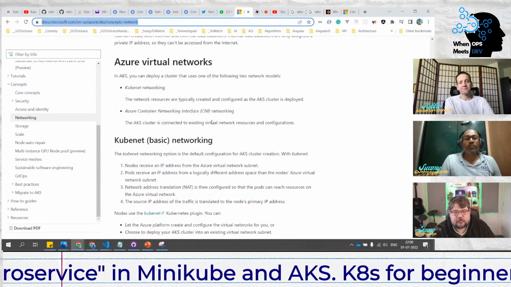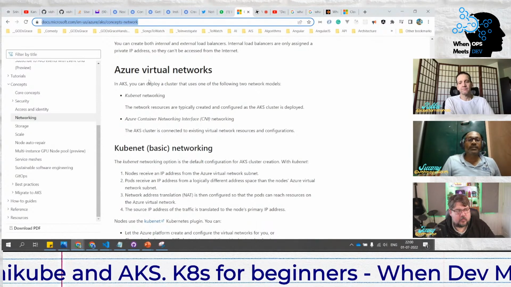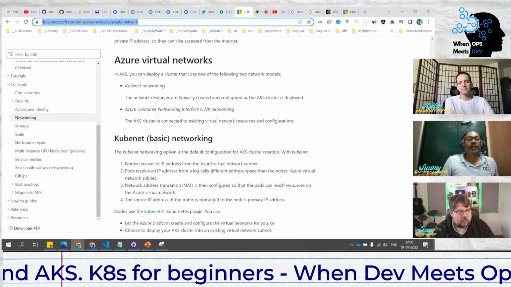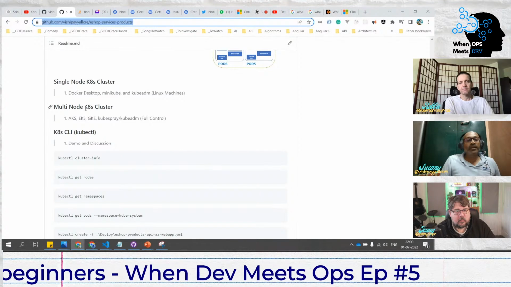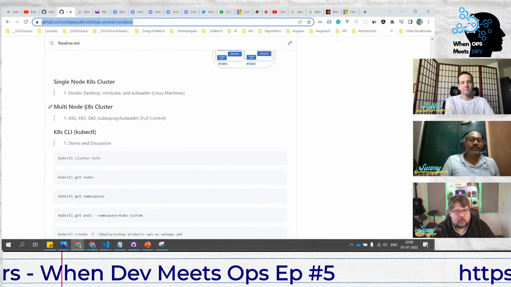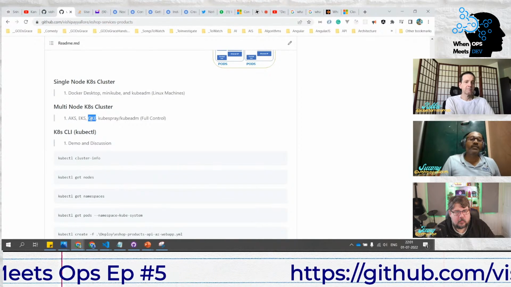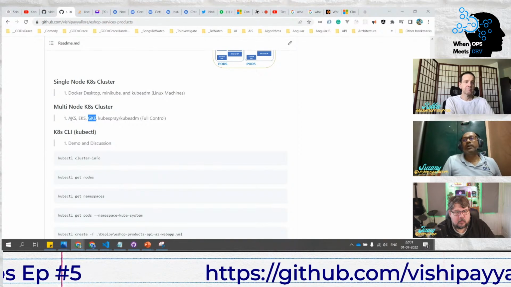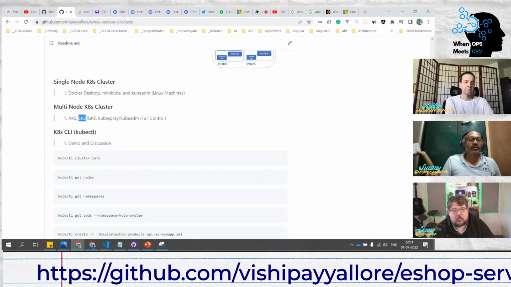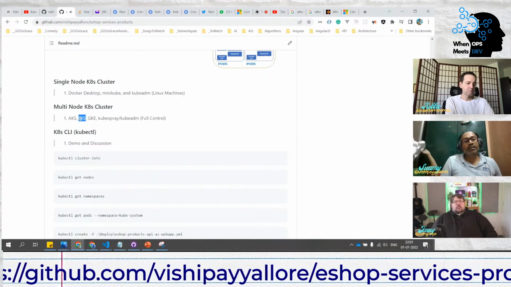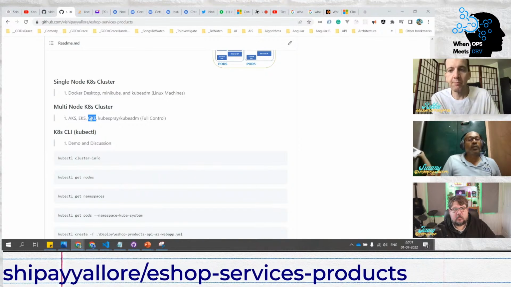Okay. So another important topic which I want to cover is the network. We'll come back to this one because we are running short of time. To have a multi-node K8s cluster, it's either AKS, EKS or GKE, that is Azure Kubernetes Service, Elastic Kubernetes Service or Google Kubernetes Engine.